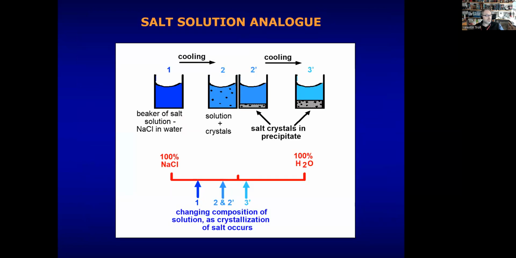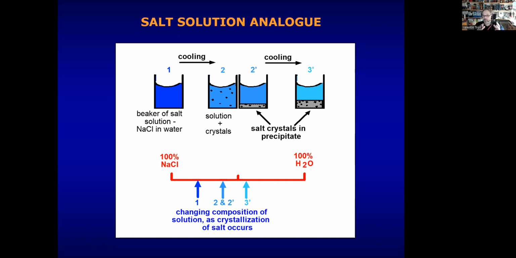So this is an example from my university teacher. This is salt solutions in analog. So this is from Colin Donaldson. So if you imagine you have a beaker of salt water and it's warm and the salt is in solution, then you can look at this as an analog to magma. If you cool this, then you'll start to have crystallization, because the cooler the water, the less salt it can contain. And then eventually when it's cold, you have salt crystals that pile up.